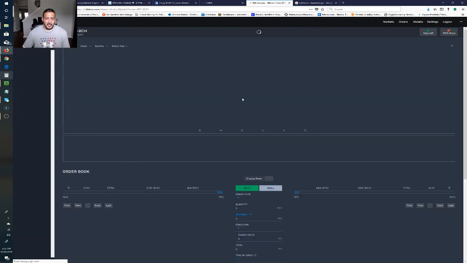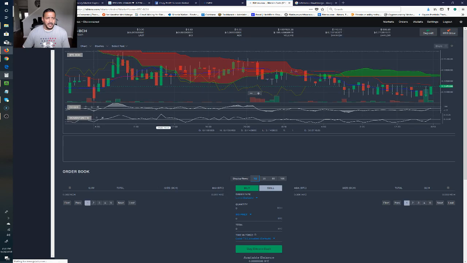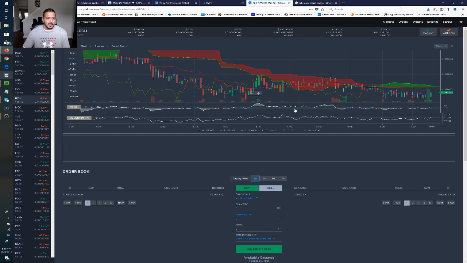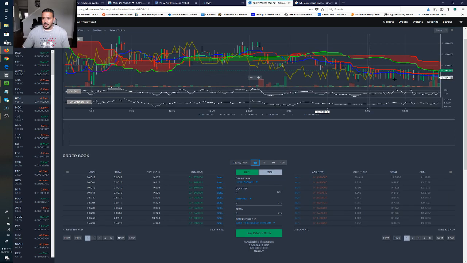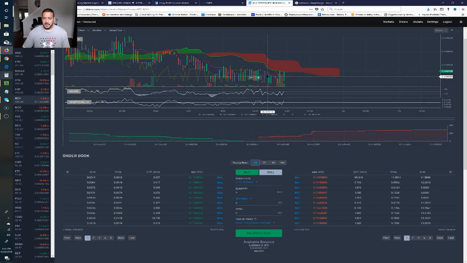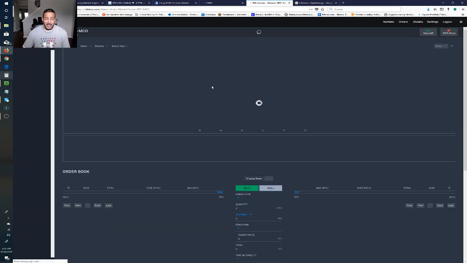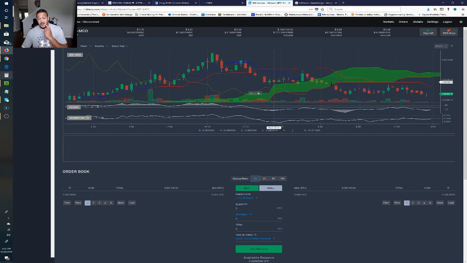Let's look at BCH. This is Bitcoin Cash, by the way. Let's go to a 15-minute chart. There we go. This is a 15-minute chart of Bitcoin Cash. As you can see here, bearish moment. Not looking good at all. I would not get into this at all. Not a coin I would buy. Even though the percentages look like they're really down, that doesn't mean it's going to go up.